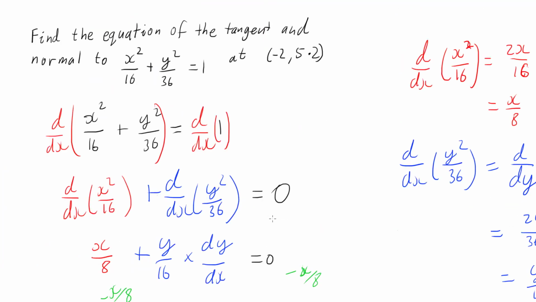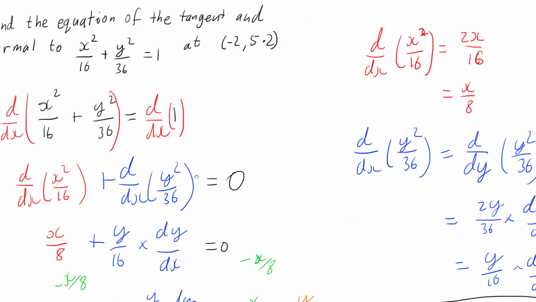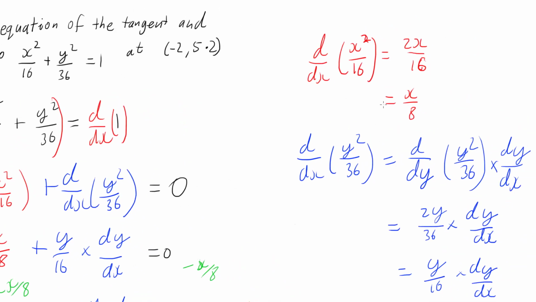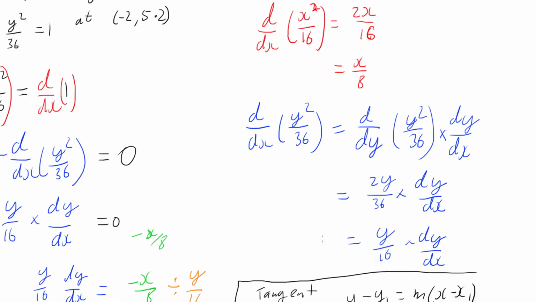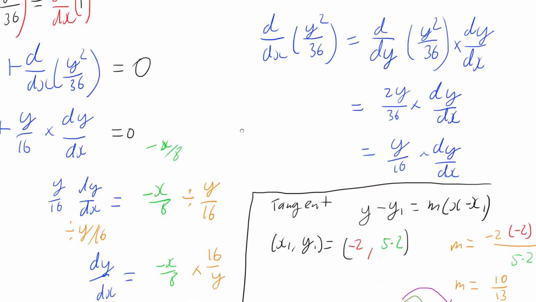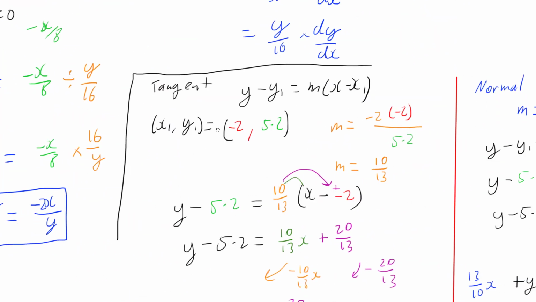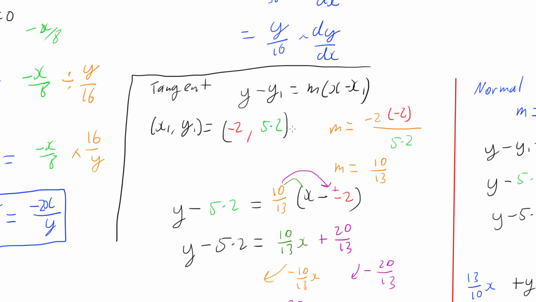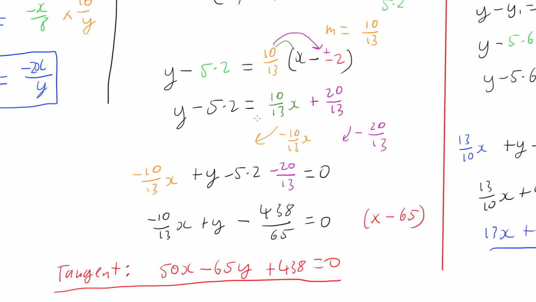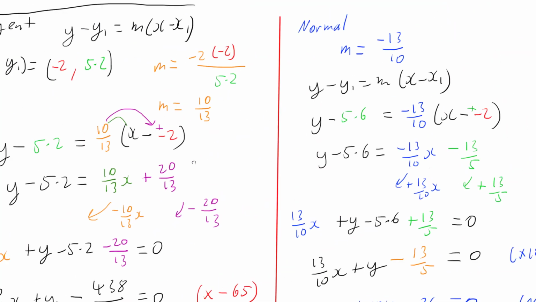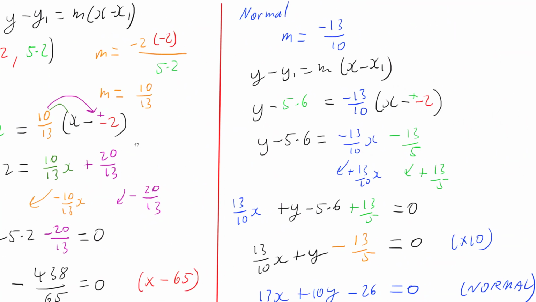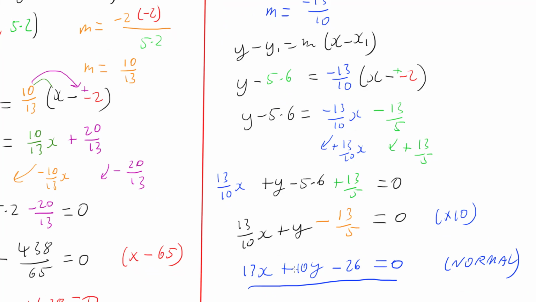And so we're done. So if you ask for tangent or normal, that means we need a derivative. To derive this, I need to use implicit differentiation, which means I derive everything by x. That means I might be able to do an easy derivative, or it might mean I need a chain rule. And so then we rearrange and get our derivative, use our equation of a linear line with point and gradient to get our tangent equation, and take the negative reciprocal of the gradient for the normal, and get our normal rule as well.